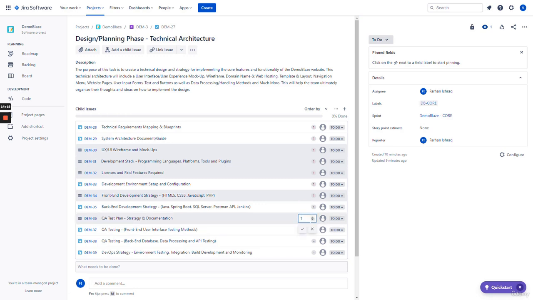Now the QA test plan might require some time, so we'll go ahead and put 2 points for this. QA testing front end interface methods, 1 point. QA testing back end, 1 point. Now front end and back end are clearly defined in the QA test plan strategy and document. And finally, the DevOps strategy, which is also 1 point.